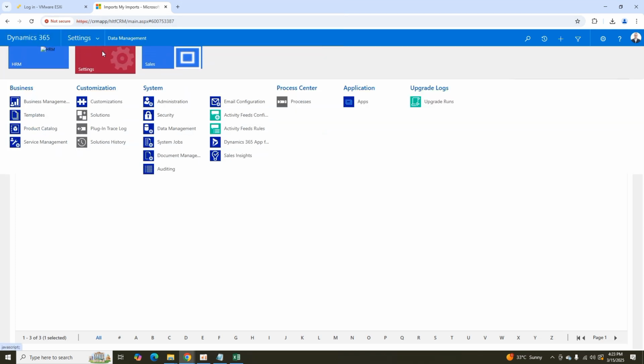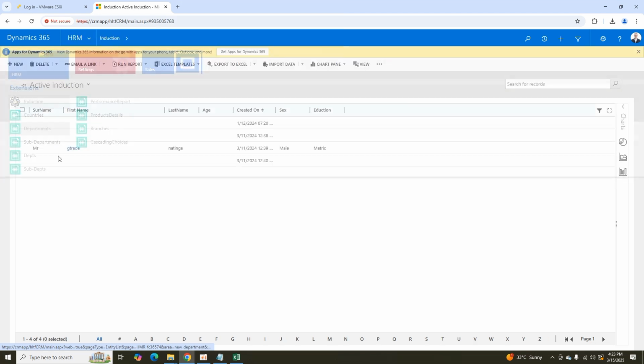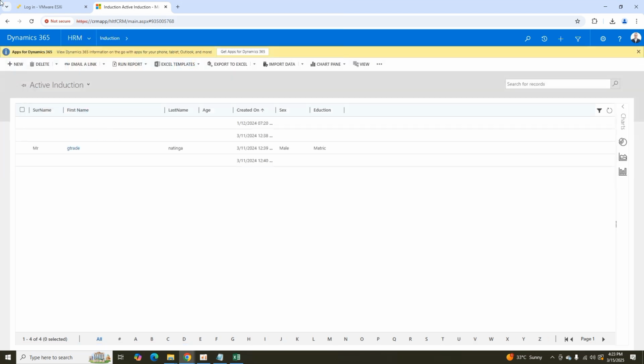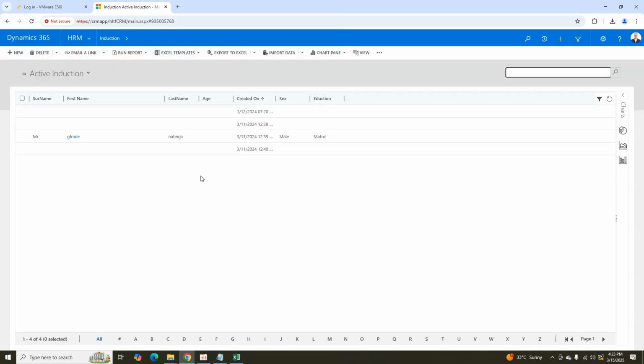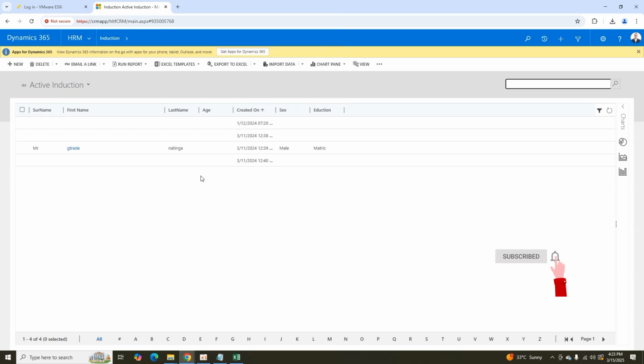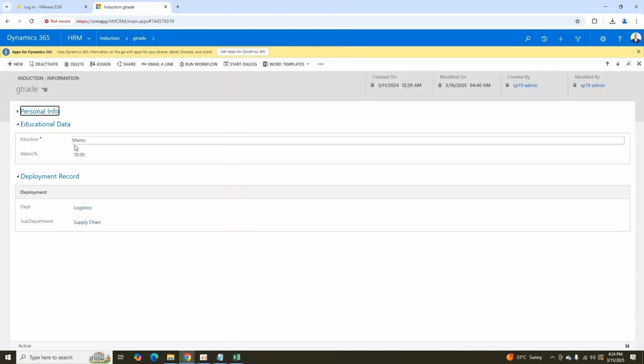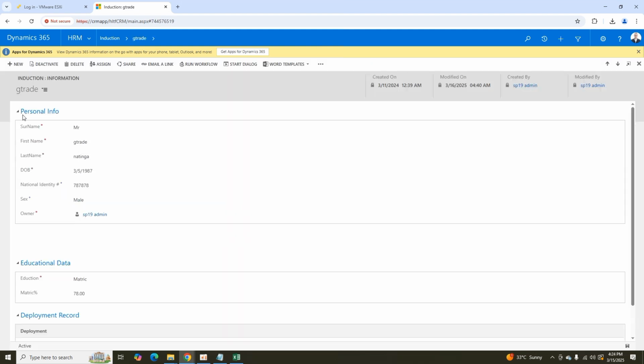If I go into HRM induction, here you can see that the data regarding all 4 records, 1, 2, 3, 4, has been imported successfully. This was the data which I updated, with maximum fields available here, and here you can see that its values are saved.